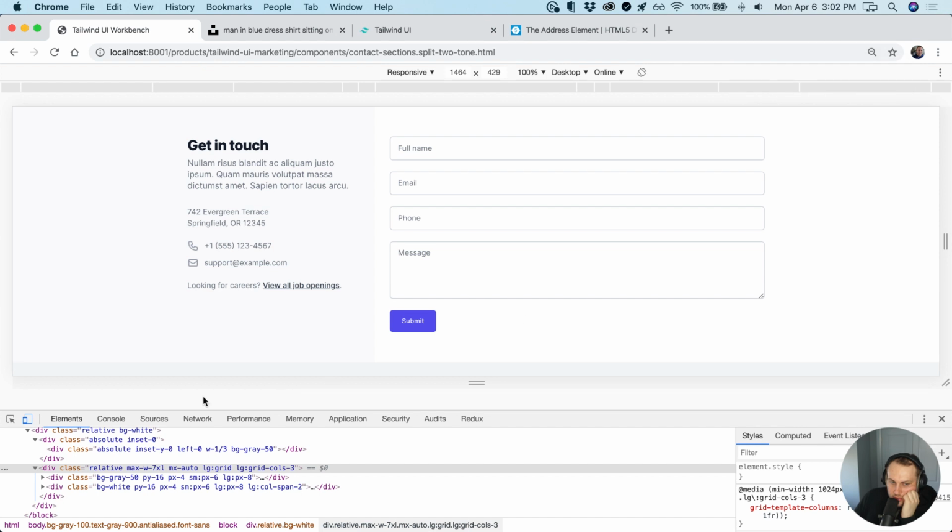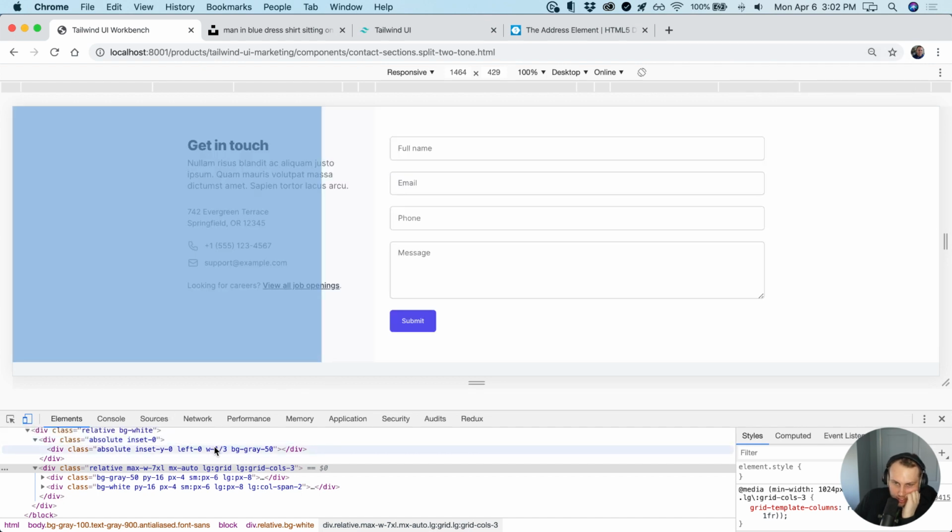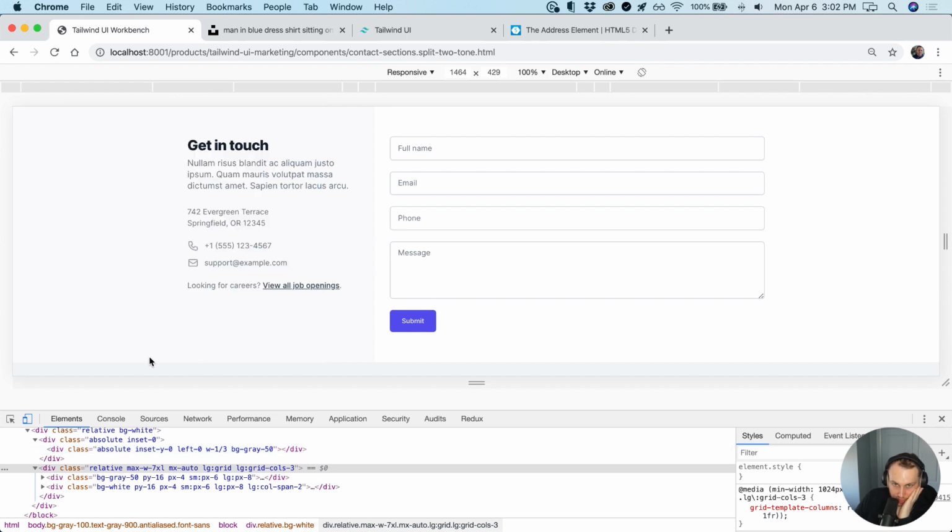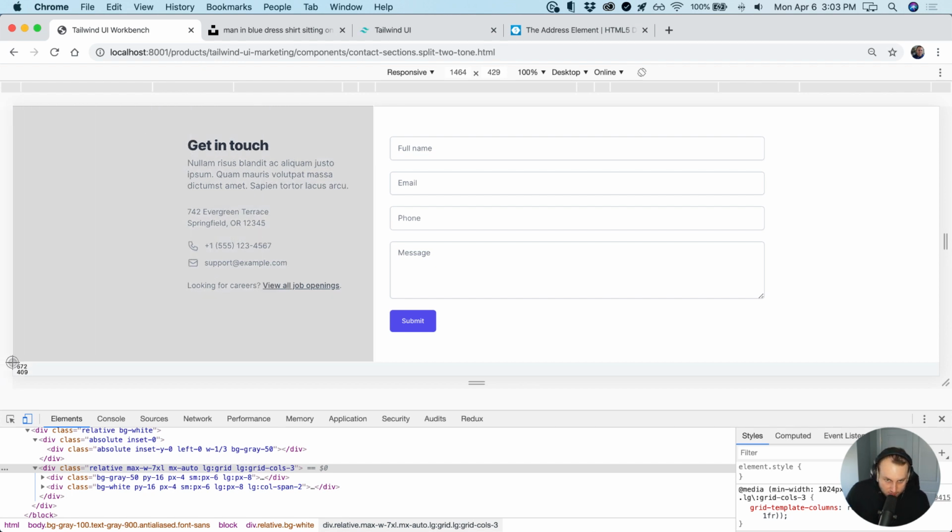So I'm trying to think, is there a good way to put all this stuff in a grid but have a div that fills this basically exact amount of space? I can't think of a good way to do it.